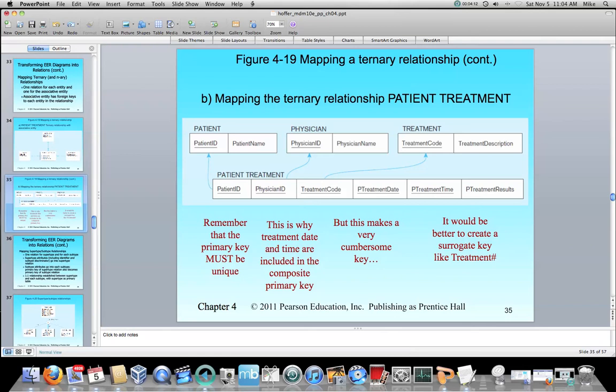And again, n-ary would be, I could have 15 tables that are all related somehow, all sharing a common relationship, and in that case I would have to take the primary keys from all 15 of those tables and put them into an entity. So it could be for any number of tables, and that would get very, very cumbersome. And again, in those cases we would make a surrogate key. We would probably make a unique index for all 15 of those, and we'll talk about that when we get into indexes. But that is the end of this video lecture.